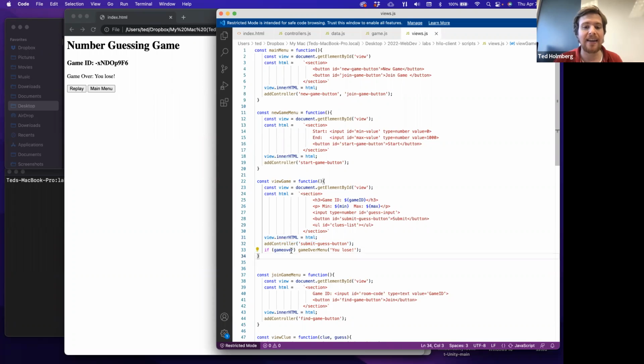But then I check if the local variable for game over is true or false. After we reset the game, we never mutated the state of that. So from the client perspective, it still thinks that the game is over. Before it renders this, it immediately redirects and invokes the game over menu to say you lose.